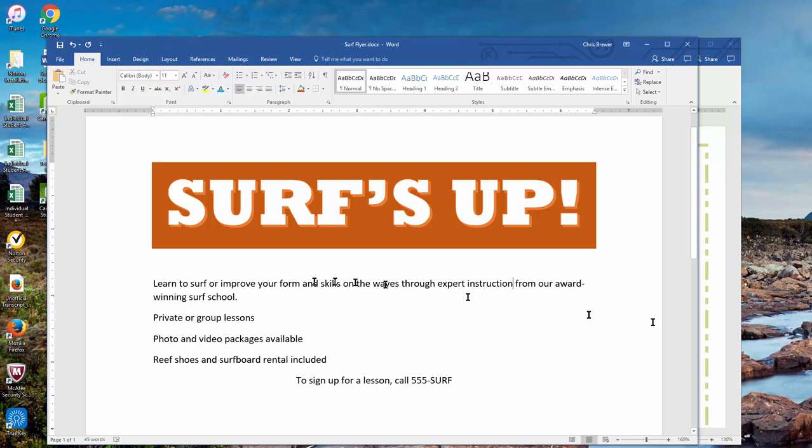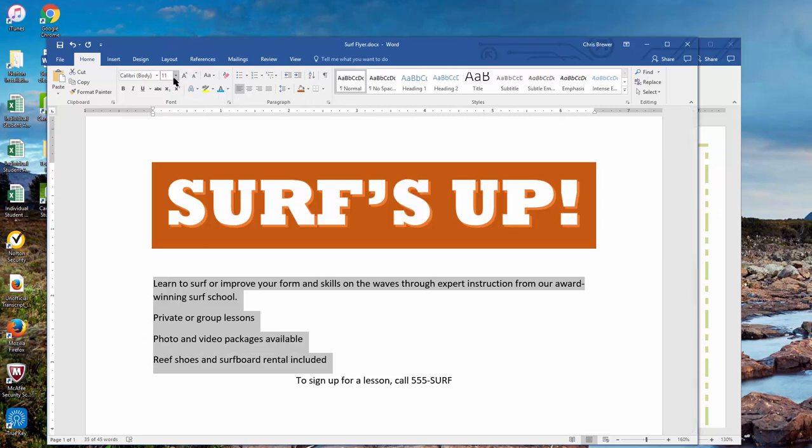Now I need to select all of this text here, and I'm going to change the size of that font to 24. Now I can select this in a few different ways. I can click and drag across it all one way or the other. Or I can go out here into the margin with my arrow and click and drag straight down so that it's all selected. However I want to do it, as long as I get it selected, it works.